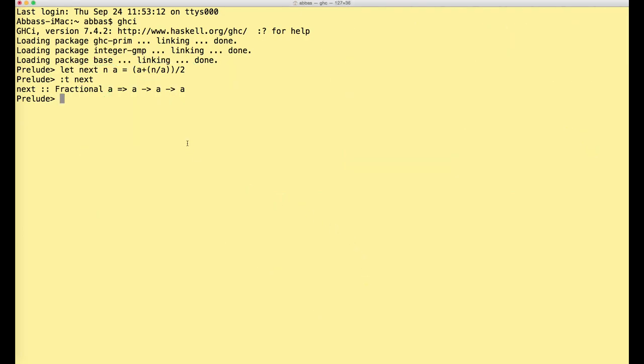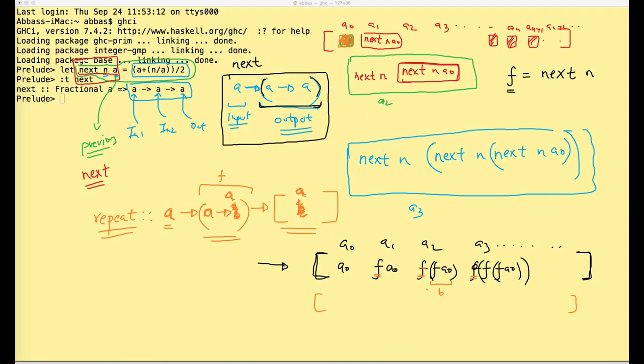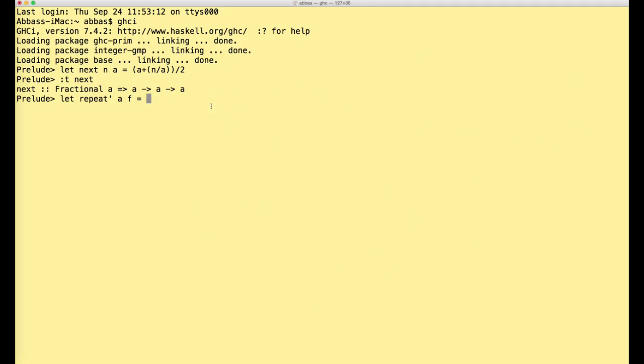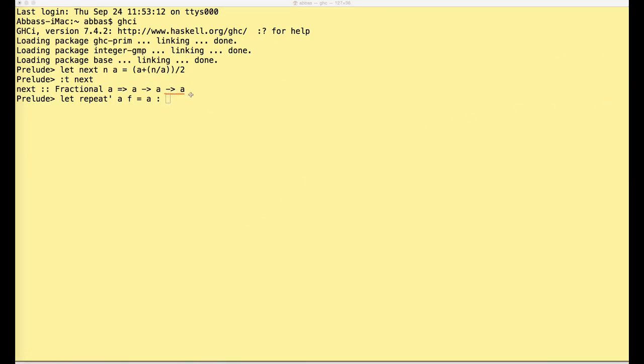So coming back over here, I'm going to say let repeat, and I'm just going to call it repeat prime, which basically takes in some a. Okay, it takes in the function f, and what it does is basically regenerate this list. The way I'm going to generate that list is by looking at the first item that gets generated in this list. If you look at the first item here, the first item in this list was basically a0. That's the first item. Okay, so how am I going to generate a list with the first item a present? Well, just put a there, use a cons operator, and then what I want to put over here in this placeholder is basically this new list, right?